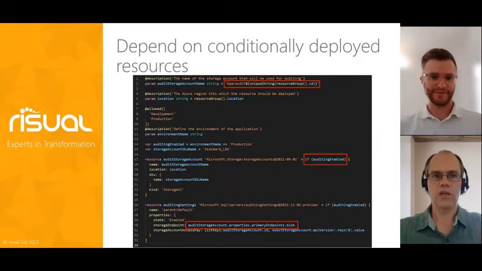Right. Okay. So if we passed in the environment name parameter as development, for example, from our calling script or parent Bicep file, then we wouldn't get either a storage account or, inevitably, the audit settings. Yeah, that's correct.